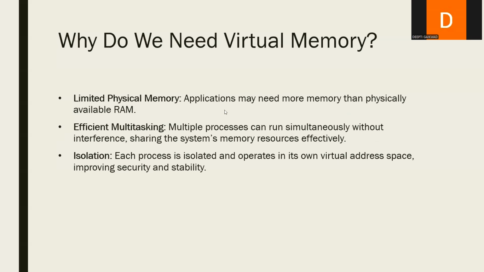So why do we need virtual memory? As we know, the physical memory, that is RAM, is limited. Generally, it is 16 GB. And for efficient multitasking, we need multiple processes to be run simultaneously without interference. So the memory resources need to be shared, and each process is needed to be isolated. And this cannot happen with the physical memory which is available.